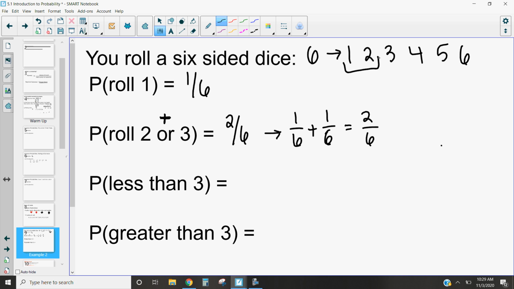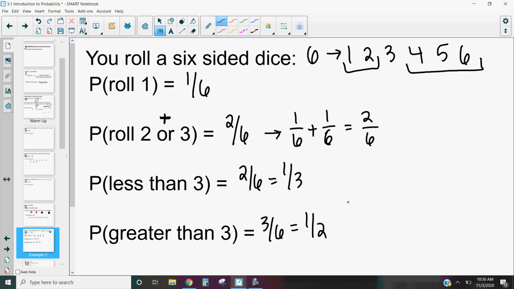Now, what's the probability we get a number less than 3? There are only 2 numbers here less than 3, so it's 2 out of 6. We can simplify these down into 1/3 or into decimals, but I like to just leave them as they are. What's the probability of getting something greater than 3? That's going to be 3 out of 6, or 1/2, because we've got 4, 5, and 6. Notice how grateful I was to have all of our options listed, because I could count and look at my different outcomes. If having all your outcomes listed is not always an option, then you will have to process through and observe patterns to see what happens.